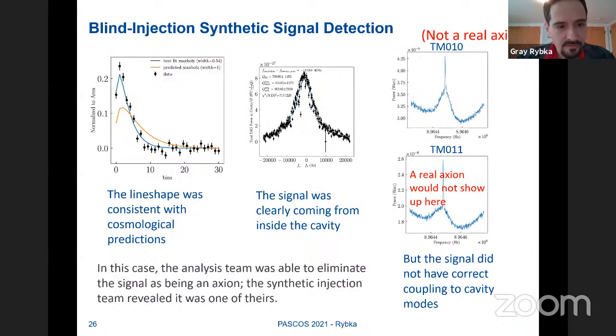And in this case, this is where I was saying that the injection team was using a slightly different width value, because the Axion dark matter could be a little bit colder than the most generic Maxwell-Boltzmann distribution, and so we have to be able to trigger on signals that have a slightly narrower line width. So in this case, it's not exactly what I would expect, but it was close enough that if I came back and discovered the Axion and said, oh, the line width is this, then the astrophysicist would have no trouble explaining that. That would just be information about the galaxy's dark matter halo.